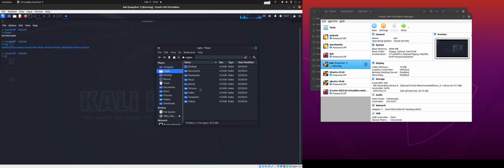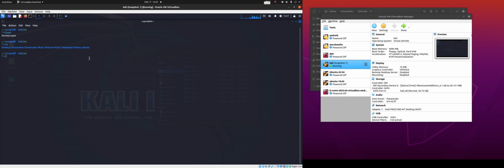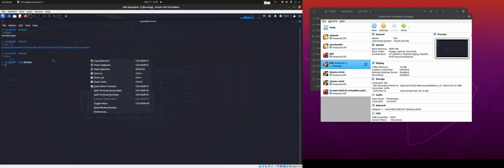So we know this is where we are, but we don't want to be here. We want to go all the way as far as we can go to the root. So to do that, let's take the long way there. Let's say change directory, and then we type 2 periods, and what that does is bring us up a level, right? So now we're in the home directory.